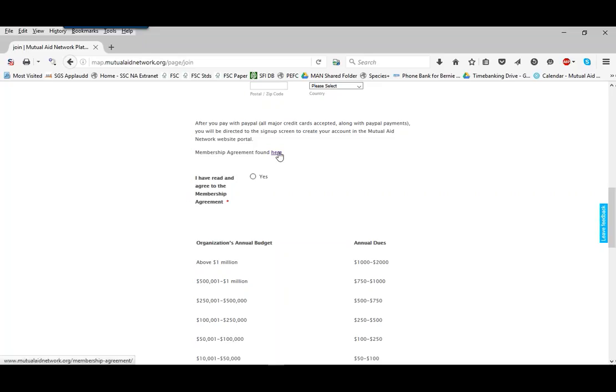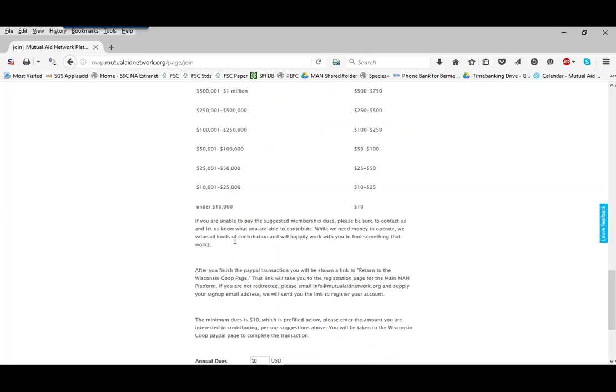There's a membership agreement which is hooked up to the WordPress site, which because of an unusual technical glitch I can't get to on this computer right now today. I'm about to go buy a new router that we think is going to solve that problem. But normally if you click where it says click here, you'll go and read the text of the membership agreement, which lays out the basic agreement and what we're about and everything. And then you can come back into this page. And this is basically a sign-up page.